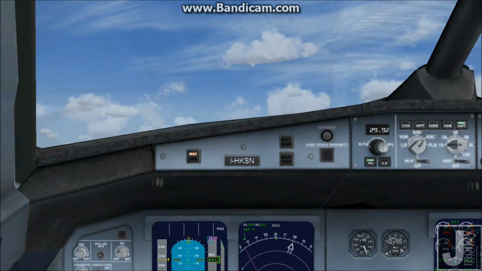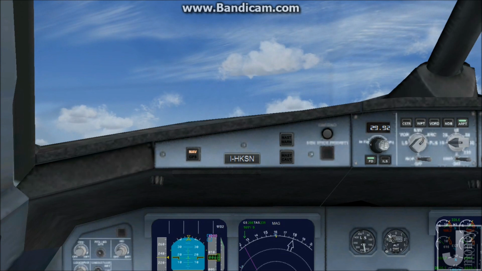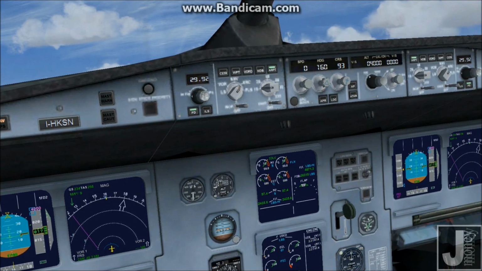Positive rate, gear up. Set flaps 0. Orbit 221, contact Rome departure on 129.0. Have a nice flight. Orbit 221, switching to departure, thanks.